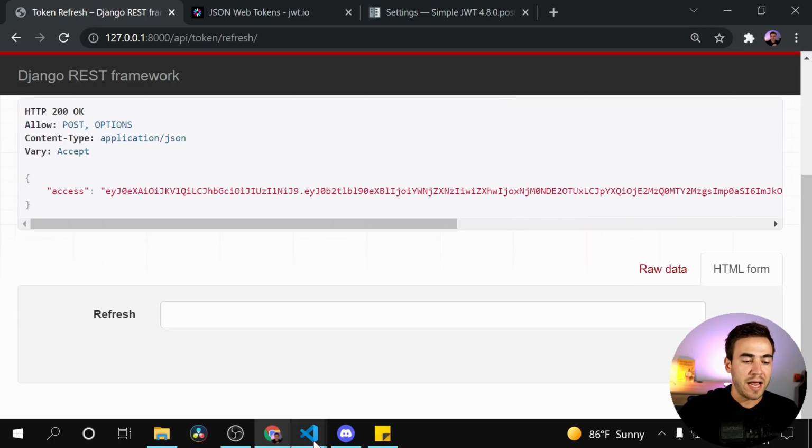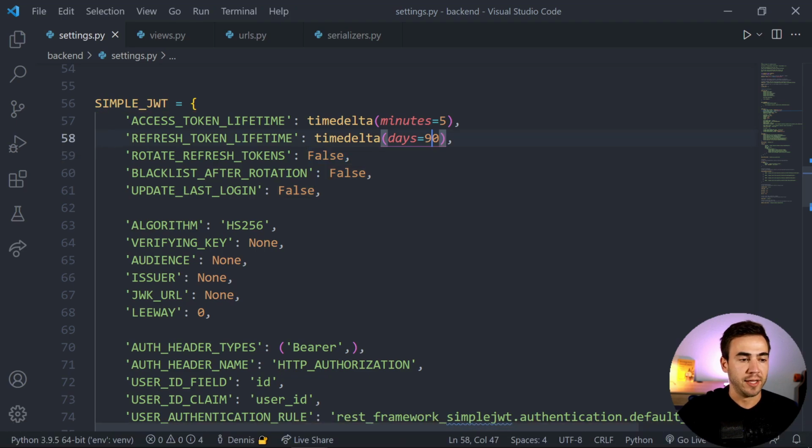Now, if the 90 days expire here, let's say the user's been logged in for 90 days, what's going to happen is that refresh token will now expire, and that's it. So we want to change that. If a user is logged in, let's say the refresh token lasts 90 days, but if a user persists in the website, they stay logged in, we want to create like a rolling window and always generate a new refresh token for that user. So after 90 days, they don't have to log in as long as they've been active on the website.